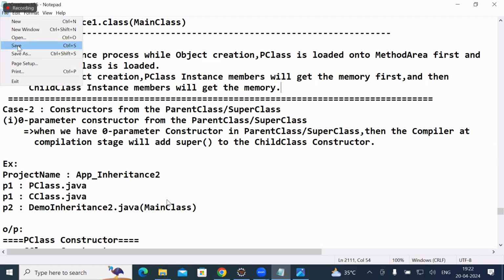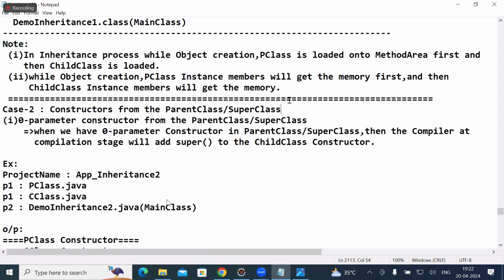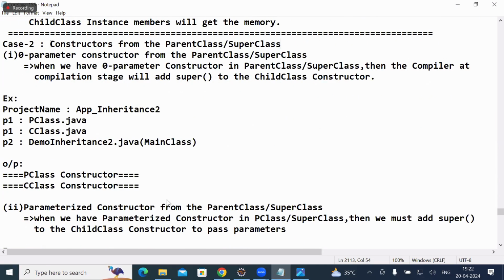After that, I concentrated on constructors. So let me explain these constructors once.